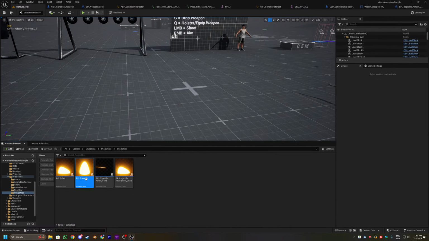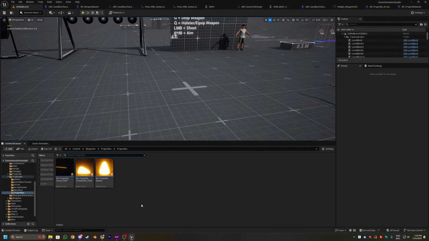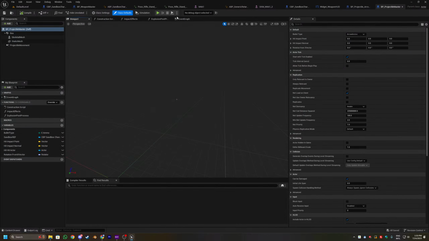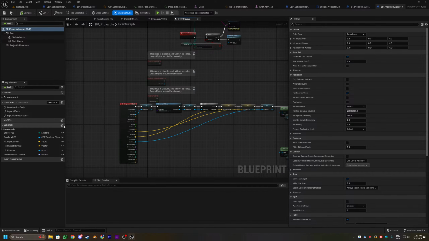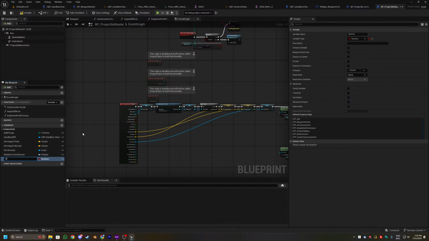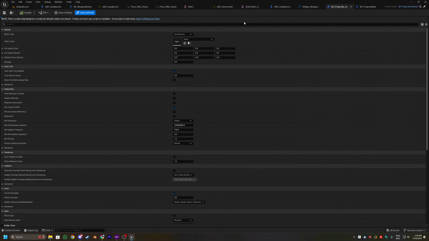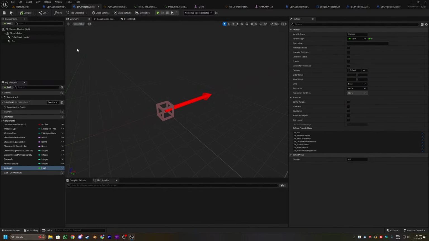Let's go to the master. I have to name this BP projectile master so that we know that it's the parent master. There we go. I think this one I'm not using it anywhere. BP bullet, I don't use it. I'm not sure why the thumbnail for this is like that. But I would do it here. So projectile master, you could add a new variable, and then you can call this damage, but set it to be float. And let me just delete the other weapon master. I cannot.